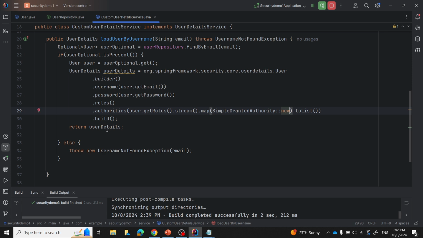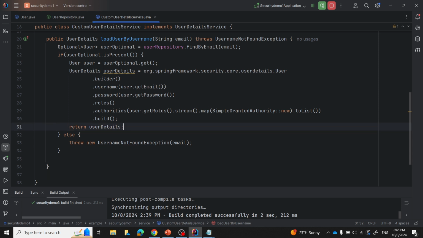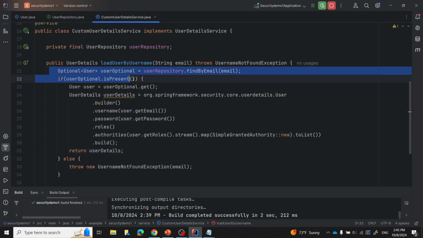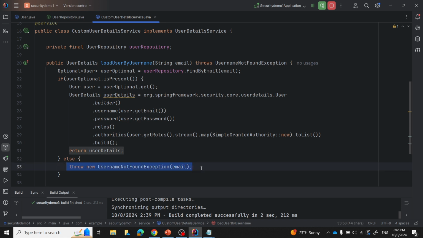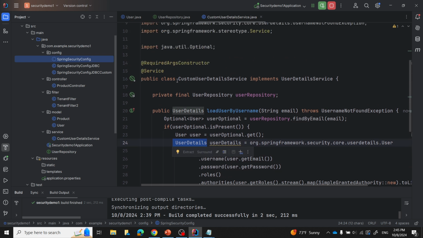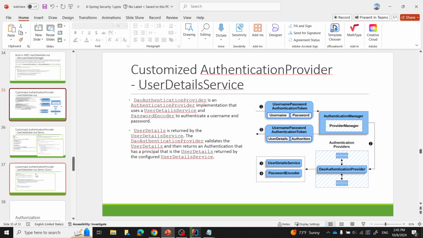Then I return the user details, which is my custom idea of how to load the user by username. First, we find by email, and if we don't find the user, we return not found, right? And if found, I get a user, then I use my own user to populate a user details, which is required by Spring Security. Okay, we have done that so far. So the last step is I have to configure our Spring Security to use my custom user detail service. How to do it? Last slide.